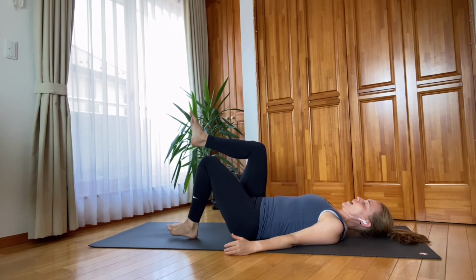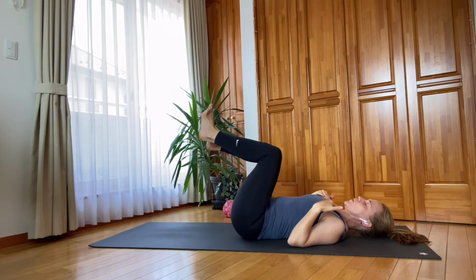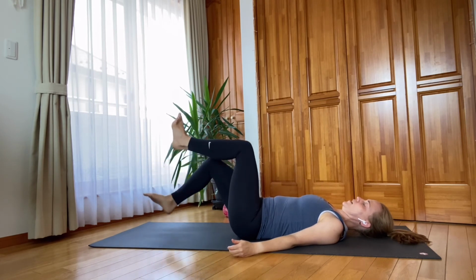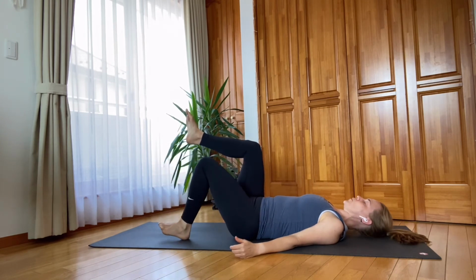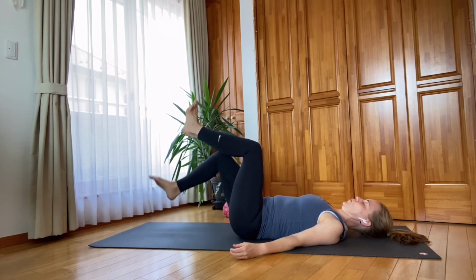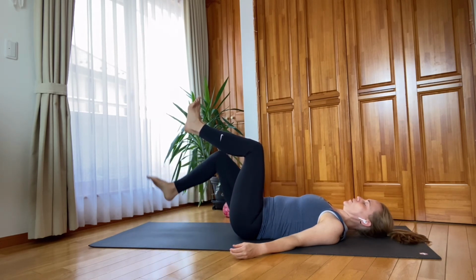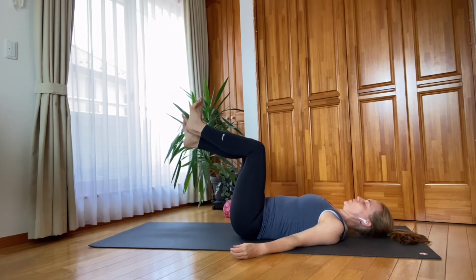Keep alternating, tapping one leg and then the other one down. The closer you keep your knees towards your chest as you tap, the less impact it has on your core. The more you push your legs away, the harder it will be to keep the lower back connected. Playing around with that, we're going to go a few more rounds, keeping the shoulders soft, keep your jaw relaxed, and just tap down one heel after the other. Always drawing the navel down to the spine, making sure the lower back doesn't lift off.